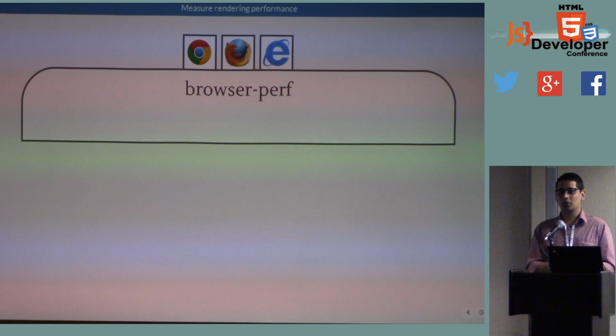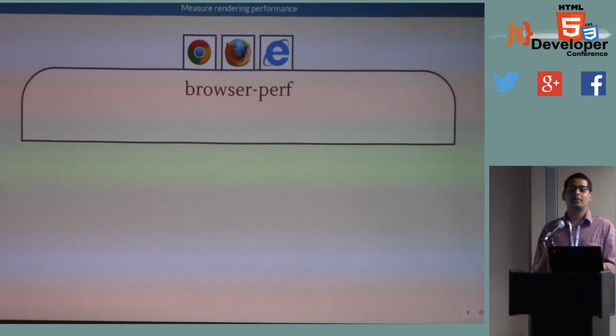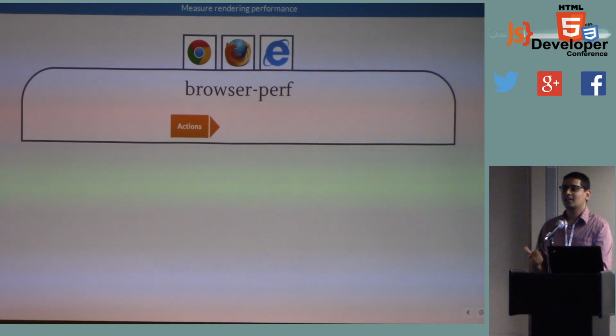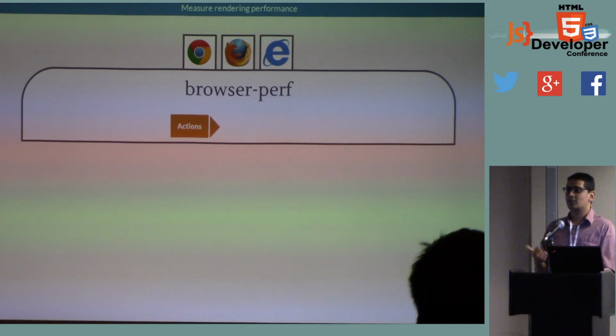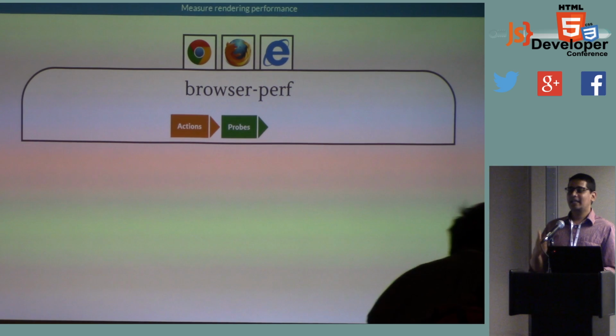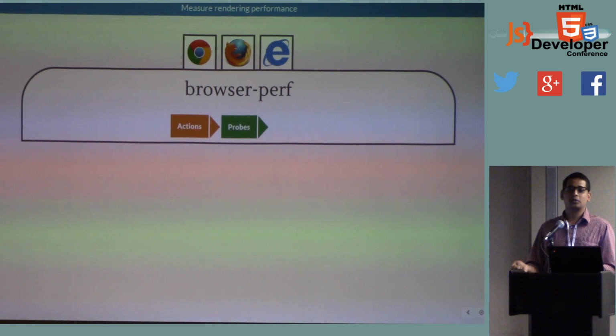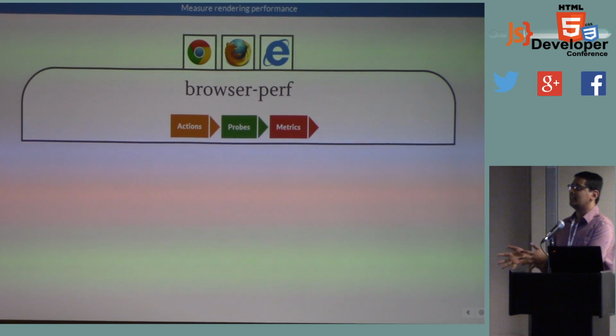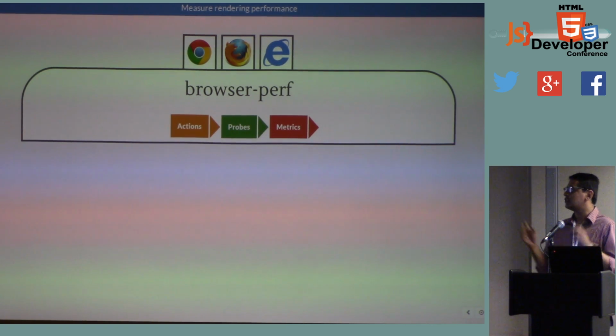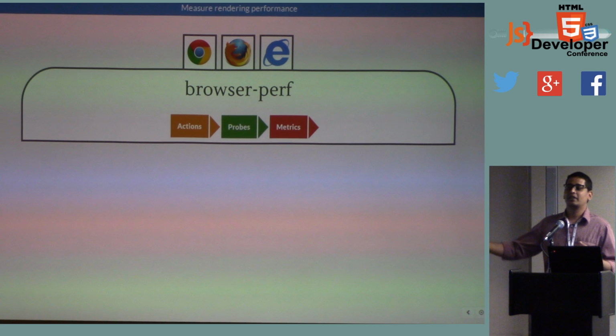This is a node-based tool that lets you collect all metrics from the browsers. What it basically does is it lets you run actions. Actions as in a checkout flow, or scrolling a web page, or looking at a shopping cart or stuff like that. It runs those actions. While it's running the actions, it goes into the Chrome developer tools and picks up tracing information, and when the rendering happens and stuff like that. And then it converts all of that data into a big chunk of metrics that you can actually use. And these are typically the kind of grades or the numbers that you would like to see across your different deployment stages.